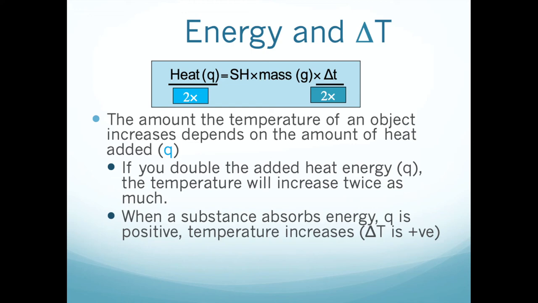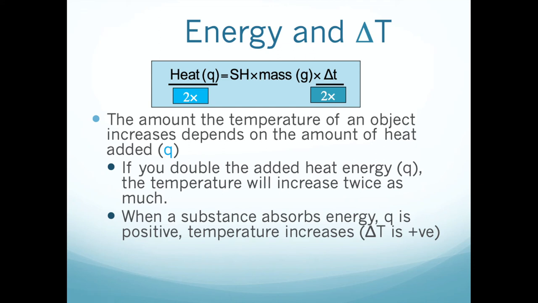Okay, other point that I need to make here based on the fact that your change in temperature and heat are related to each other, and that has to do with the sign. Okay, whenever we talk about a change in anything, so if you ever see delta something, okay, it's always the final state minus the initial state. So if you have a rise in temperature, your final temperature is going to be hotter than your initial temperature, so delta T will be a positive number. Well, if mass is a positive number, which mass always is, and your specific heat is always a positive number, okay, what is your heat going to be? Well, it will also be a positive number.